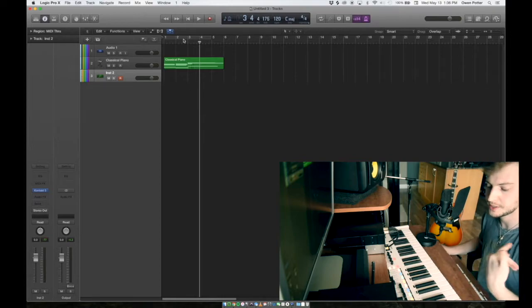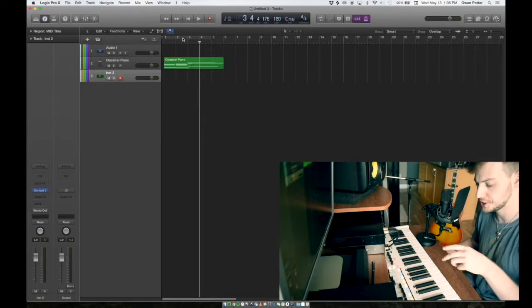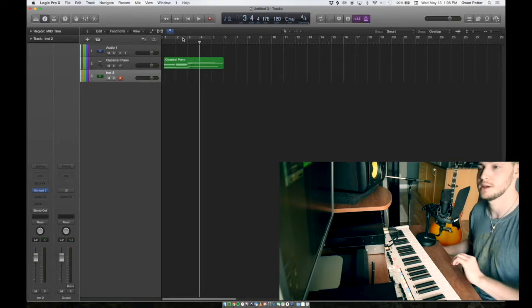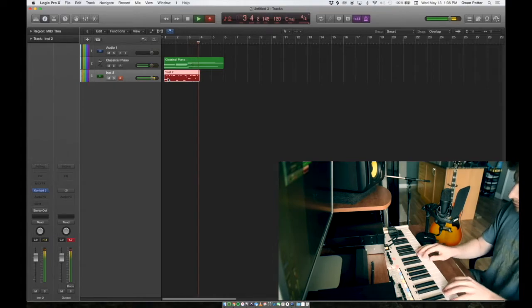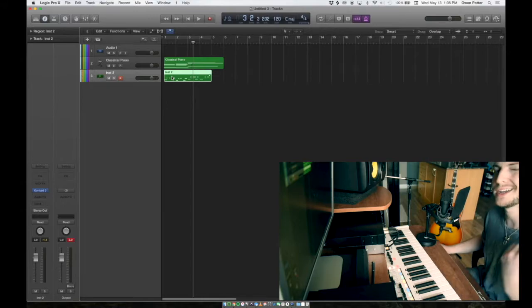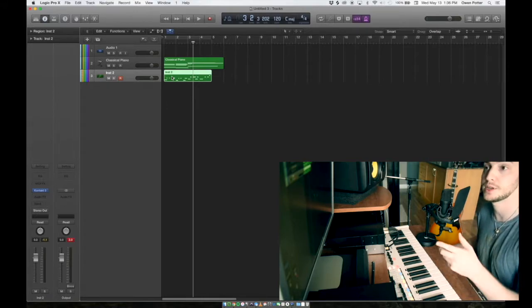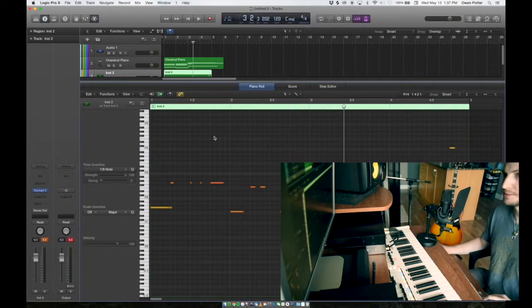Alright, now we're gonna add a bass line that's a little different from what we played for the piano. The notes were G, F, and all the way up to a C. So we're just gonna fill around on that. Okay, that sounds pretty cool, but it's a little out of time, so we're gonna do the same thing that we did with the piano. So we're gonna double click the region, it's gonna pop up. All right, let's have a listen.